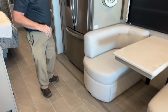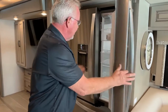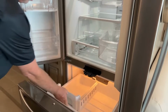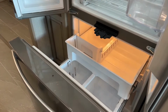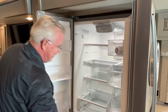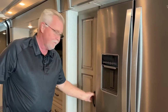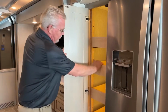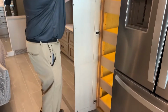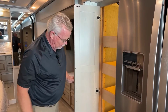Okay, then behind your dinette, we have our residential refrigerator. So we've got a 19 cubic foot refrigerator freezer here. And you can see how much room you've got. There is a lot there. This is bigger than my refrigerator at home. And then next to your refrigerator, which does have water and ice, by the way, you get a pantry. So you have 6 pullouts here. And you've got to kind of push those in to release them. There is a latching mechanism there so they don't come flying out as you're going down the road.